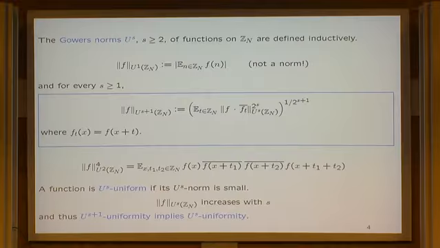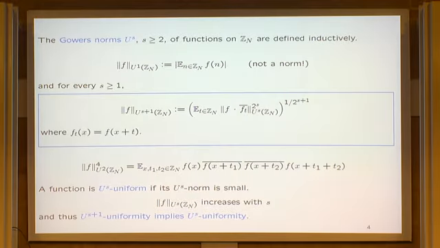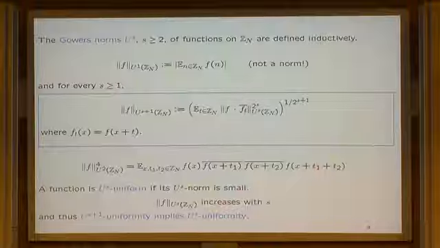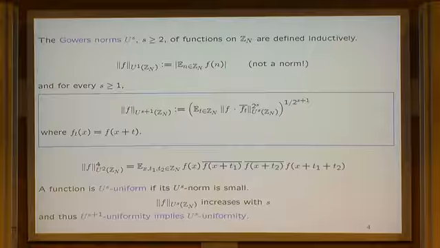So one remark. The definition: a function is U^s uniform. It's not a mathematical definition. A function is U^s uniform if its U^s norm is small. What do I mean by small? Everywhere in this talk there is a parameter capital N, which is implicit. So this talk is about finite objects, finite averages, but of course I want all the estimates to be uniform in N. When I say that something is small, it means that it is bounded independently of N, or perhaps that it tends to 0 when N goes to infinity.